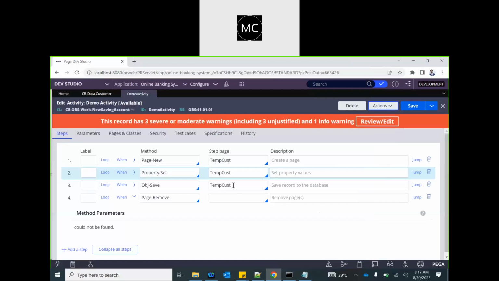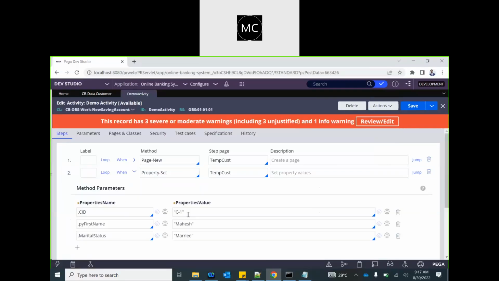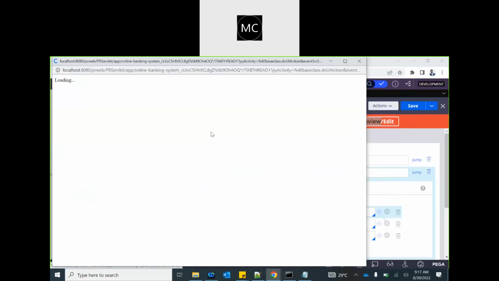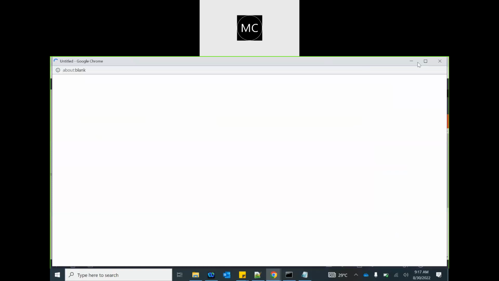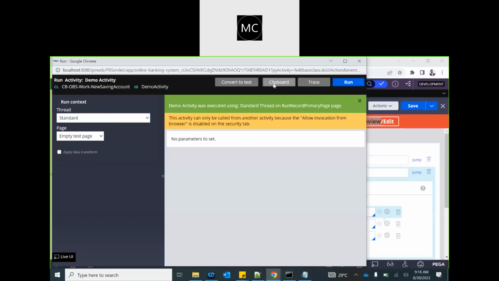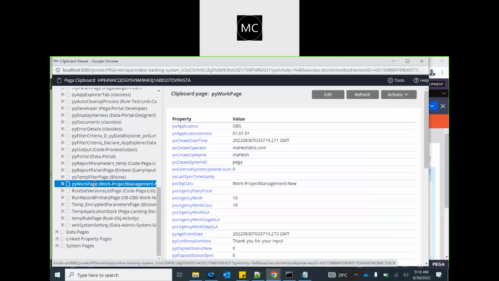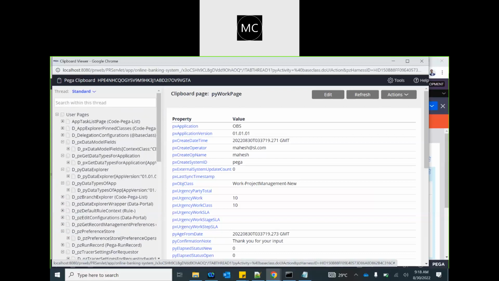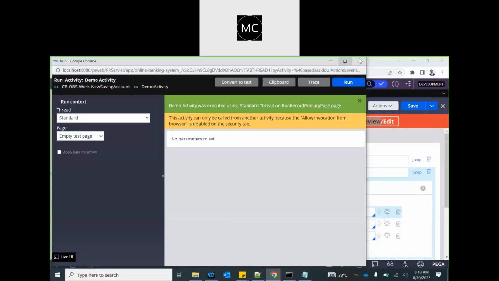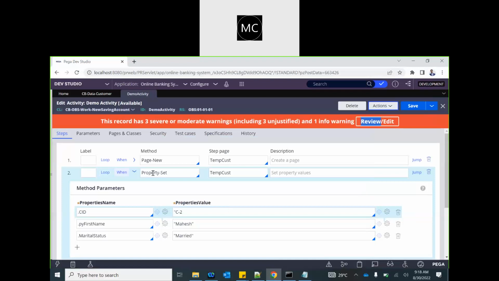It will create another record, so I will say C2. Otherwise, there will be a primary key problem. Oh, we removed it. We have a page remove, so it would have gone. Okay, that's fine. All right, so now we are going to read the data.